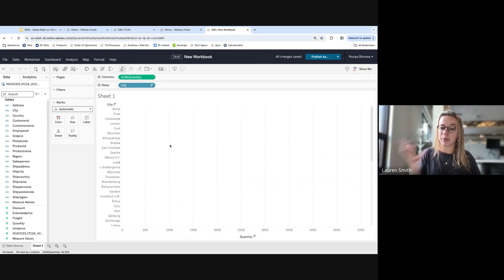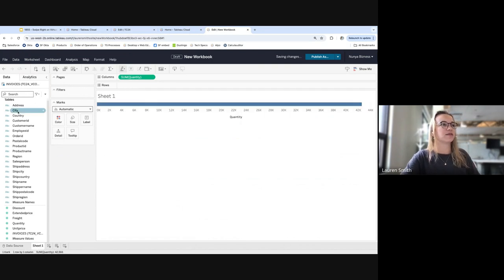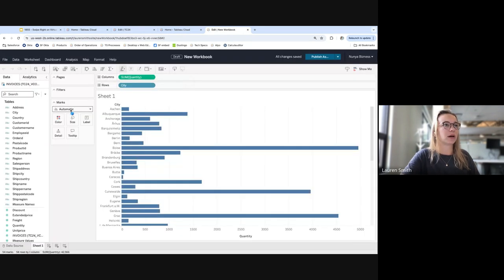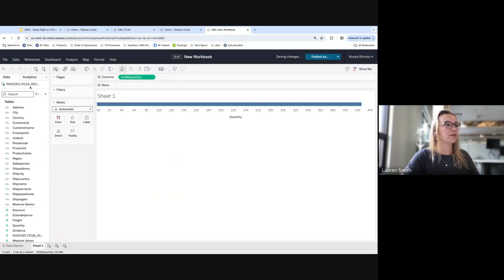So that means that our policy is working as expected, because since I'm logged in as Nunya Business and not Laura Callahan, I'm not going to be able to view any of the data that I was previously able to access, because those rows aren't available to me. In fact, if I drag and drop city out here again, oh, hold on, I'll need to refresh to make sure that policy is applied, and refreshing my data set here.